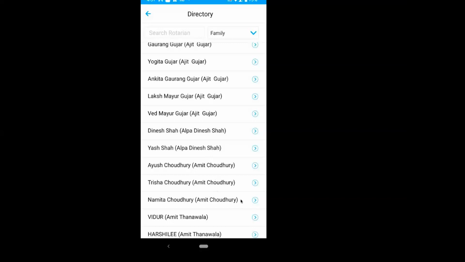Why do I need it? You can just close the share screen for a minute. Let me just give a simple example. Imagine you have 100 members in your club and someone's wife or child is there in front of you. At times you may suddenly forget their names. Just go to the Rotary India app and search for the right Rotarian. You will see his wife's name or his son's name, so that they'll also feel good that you're greeting them by their name. So use this.